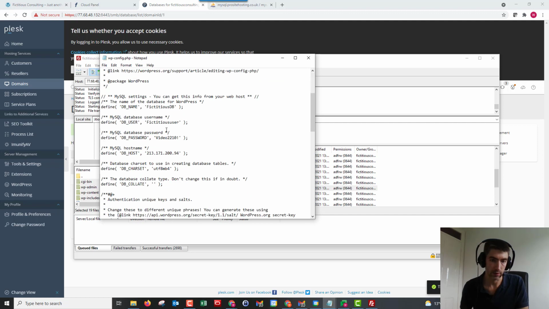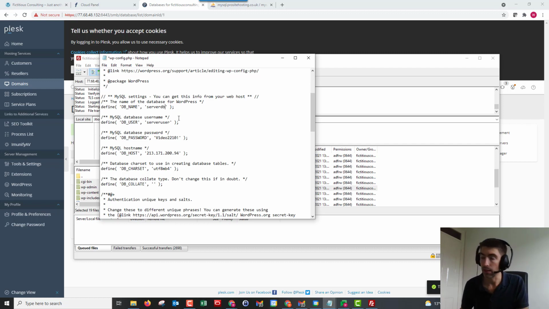And we've got our connection details here. So the database user is going to be the one I just set up, which was server user. And the database password, I didn't change that.